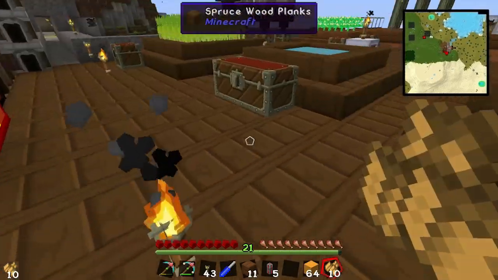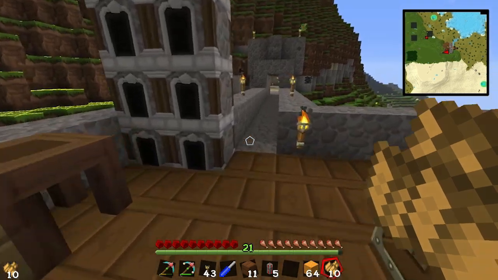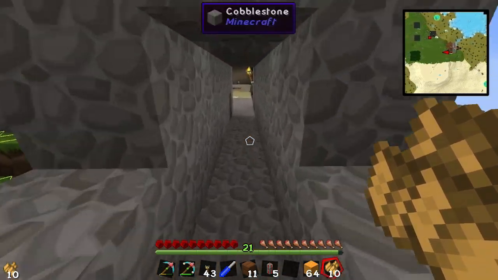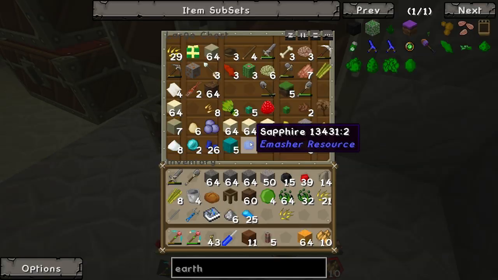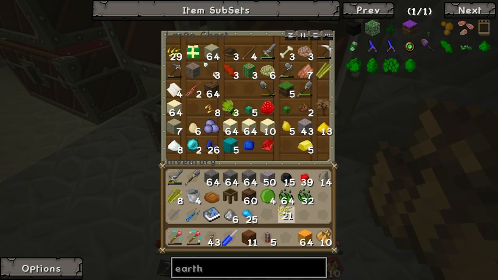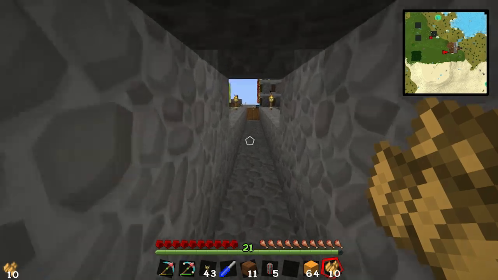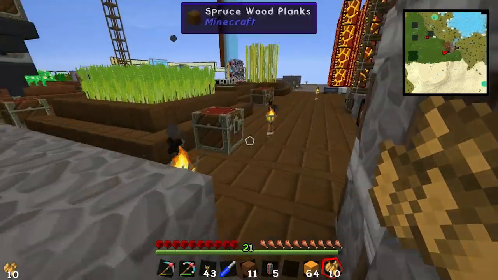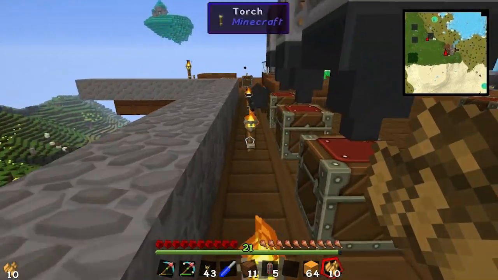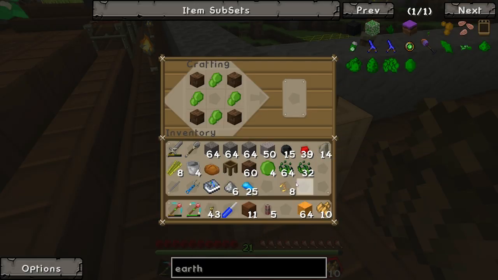Let's see if I got some stored somewhere. Nope. Oh, don't make me have to actually go and get real seeds. But no, I've got way too much barley seeds. Ooh, there we go, seeds. I'm stuck. Okay. Now, normal seeds. There we go.